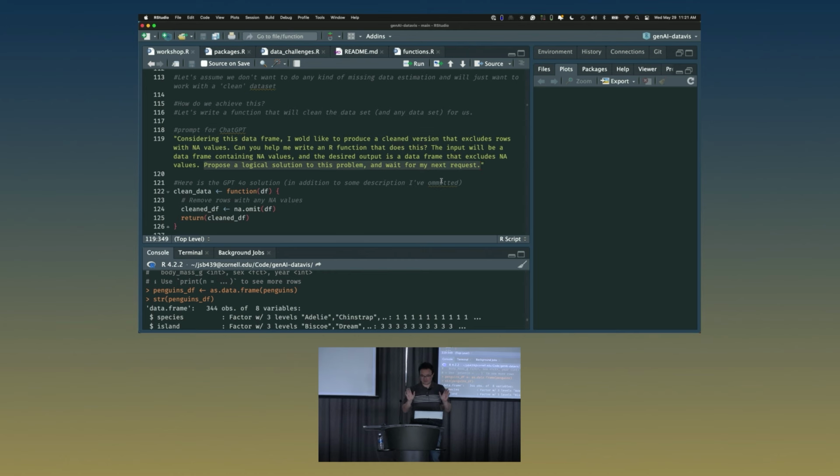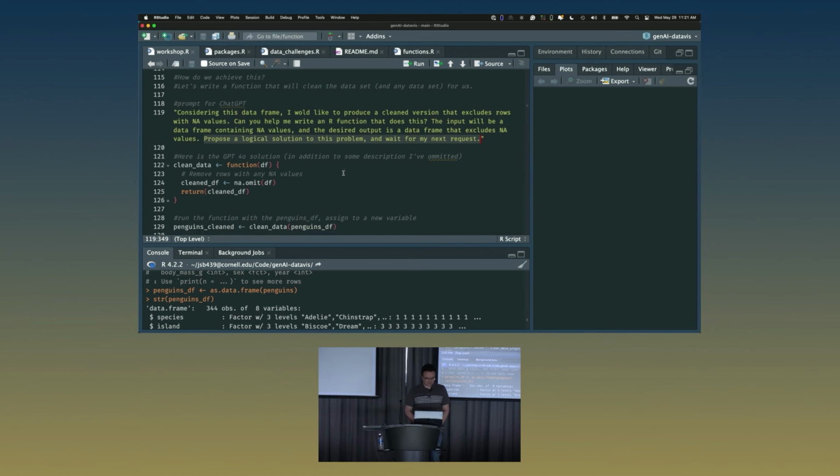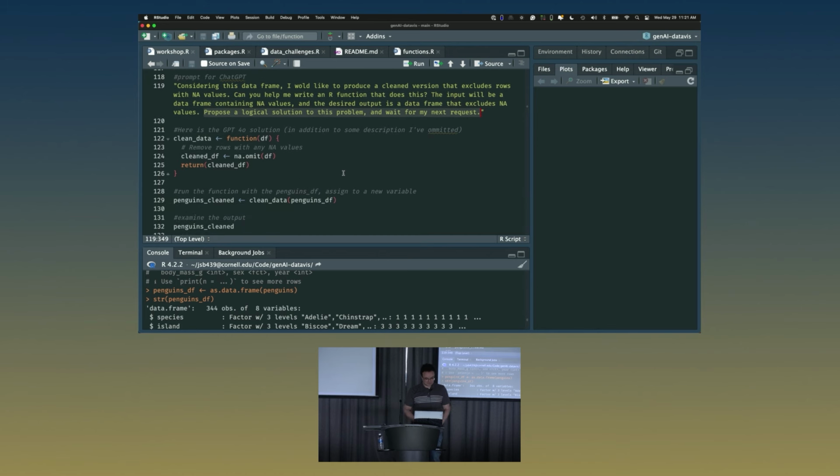This is the newest model that they just released a few weeks ago. I think they did that because people were complaining that GPT-4 wasn't doing enough work, but I think they overshot a little bit with this new version. It's kind of doing more than you ask for sometimes, which is sometimes problematic, but that's something to explore. Okay, but this is the exact function that GPT-4o spit out.